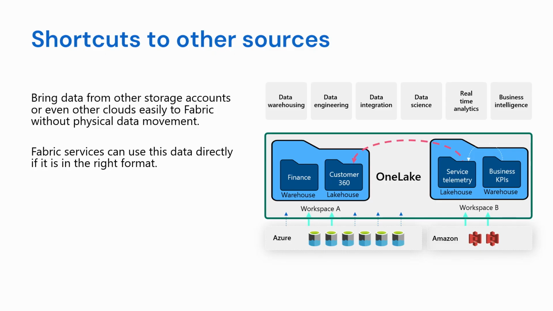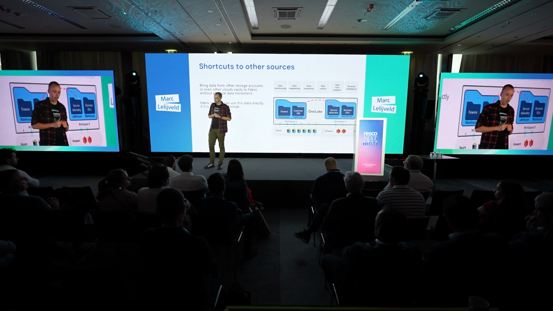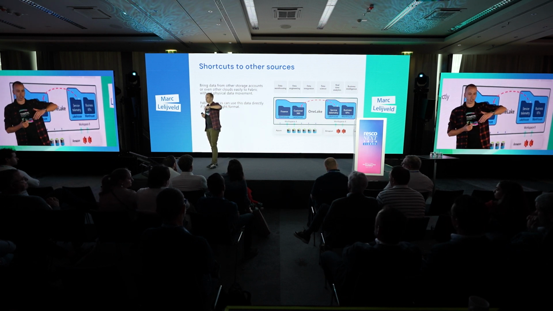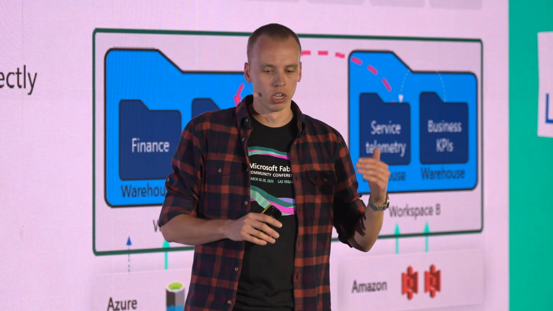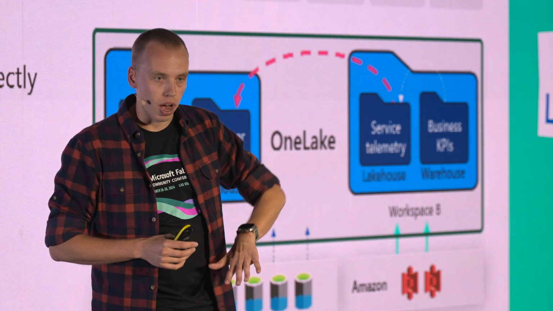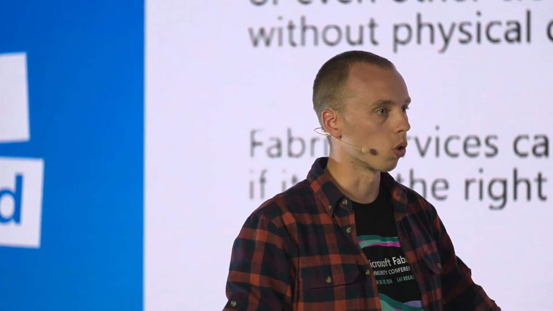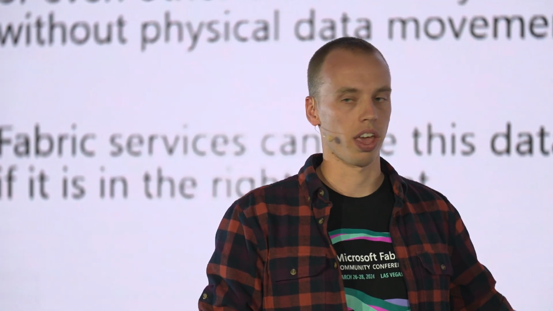Those shortcuts, they live within Fabric, and they connect directly to OneLake. But shortcuts can also exist between different workspaces. And a workspace is where you logically categorize your artifacts, your items. So where your notebook lives, your data lake lives, your report. A workspace is maybe just a folder where you categorize these things together. And you can create shortcuts between workspaces, but also to other storage that you have on the bottom, to other Azure sources, but also to Amazon sources, but also to Google Cloud Storage, or whatever you can think of.